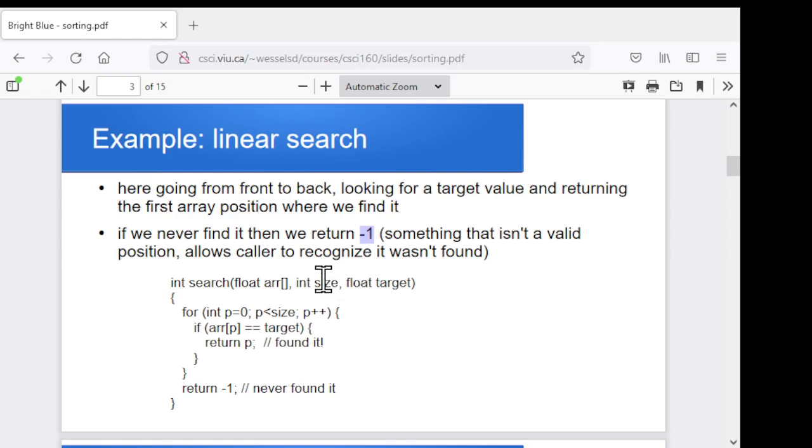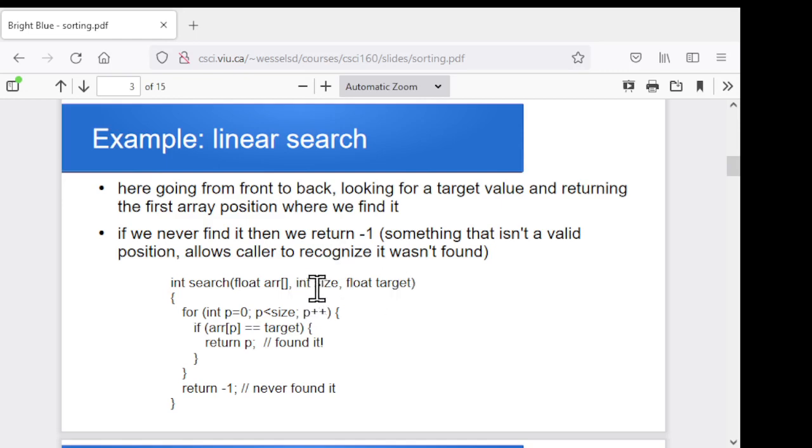That makes it obvious that it's not a position in the array. Right? We can't have negative indexes, so indices. So we'll go through and use -1 as the default value. If I don't find it, I'll return a -1. That way the caller can call search and then check the return value. If the return value is -1, it wasn't found. If it's anything else, then it's a position in the array. So this is the goal.